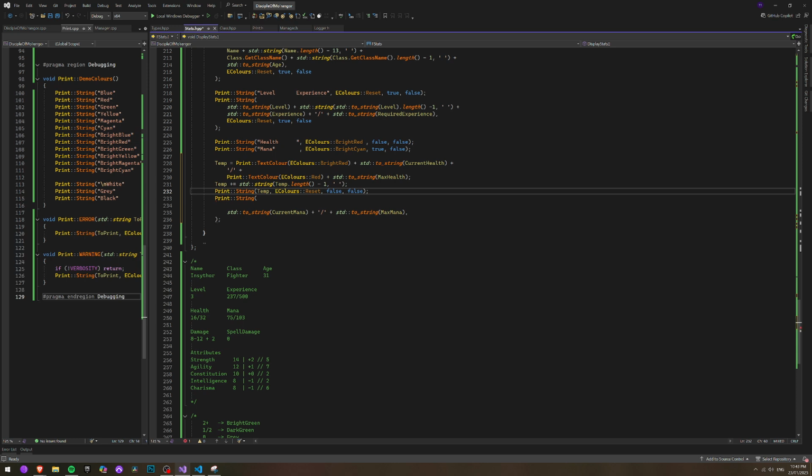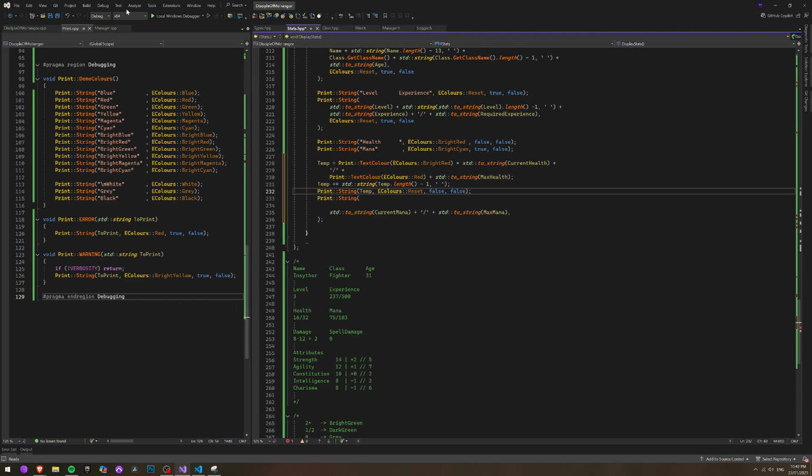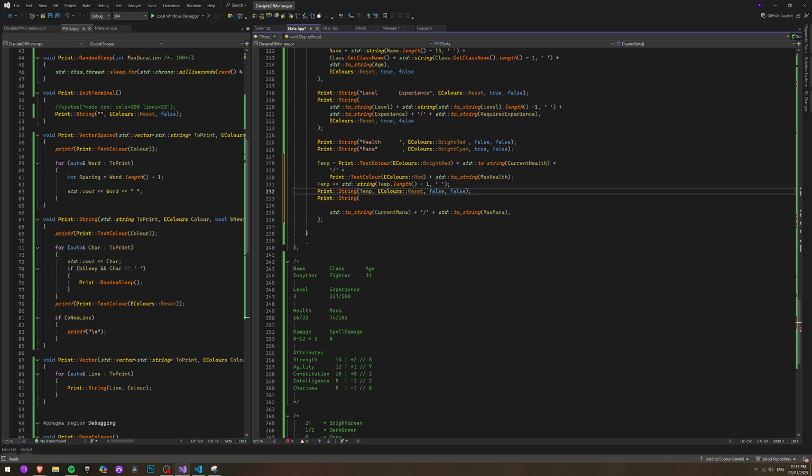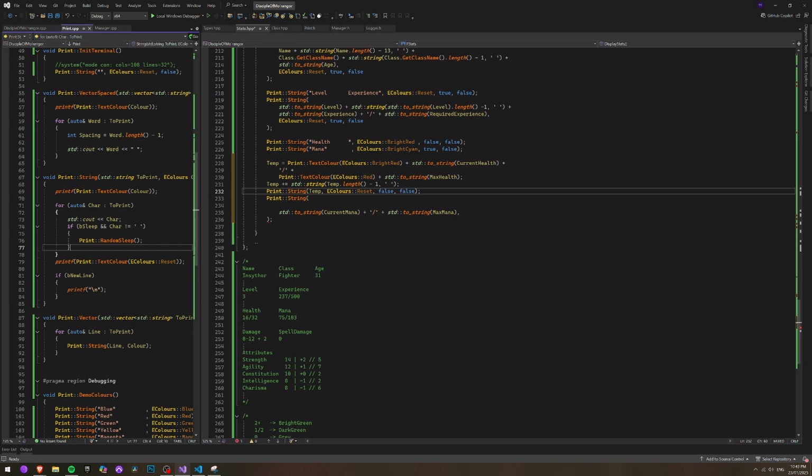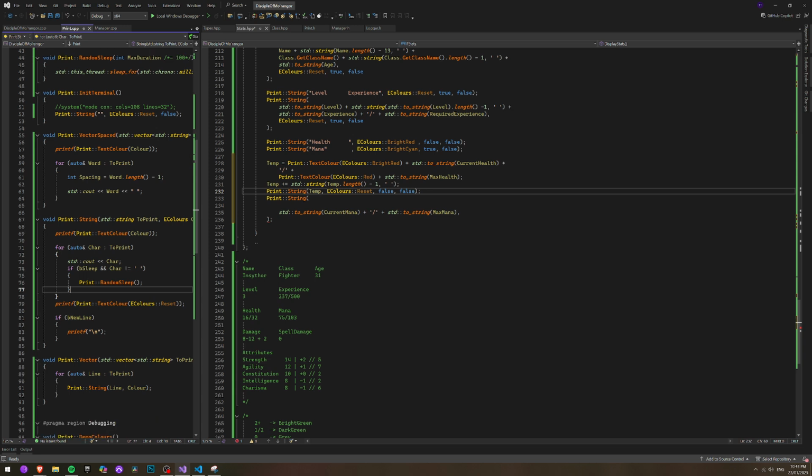Hold on. So, oh no, this is starting to get a little wobbly here. If I print a string, the first thing it's going to do is reset the color. Then it's going to print whatever I just told it to. If I tell it to sleep, it's going to do this. Okay. Okay, it should be fine.